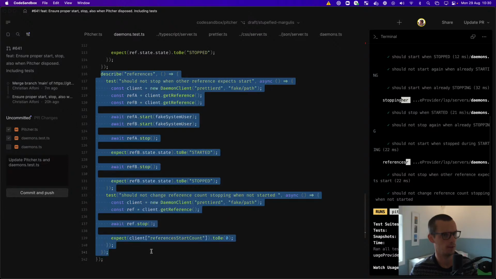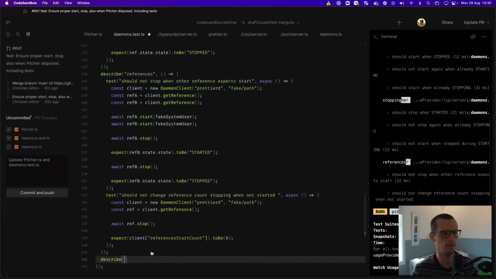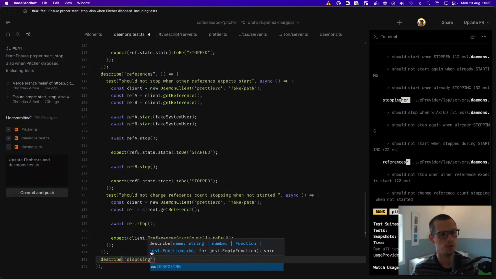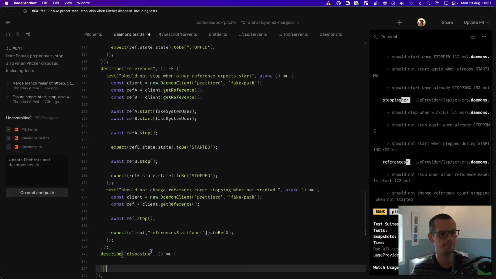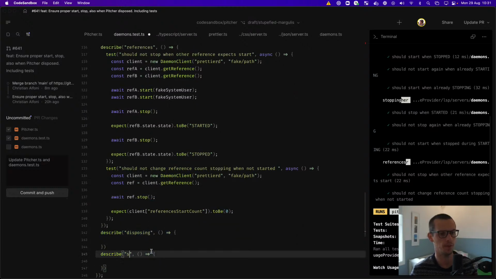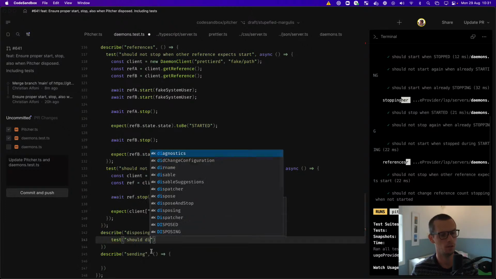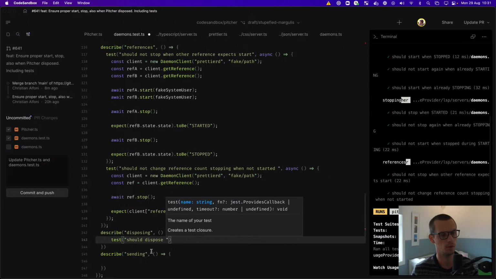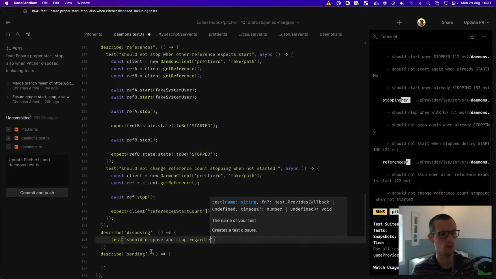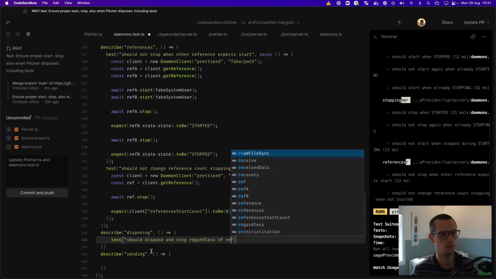Yeah, so that's references, and then we have describe disposing, and then we also have describe sending. So the test should dispose and stop regardless of references.